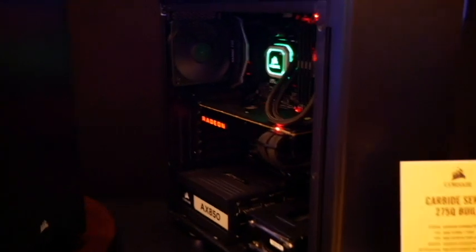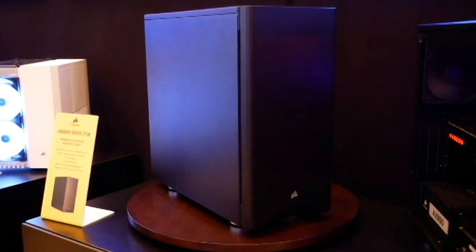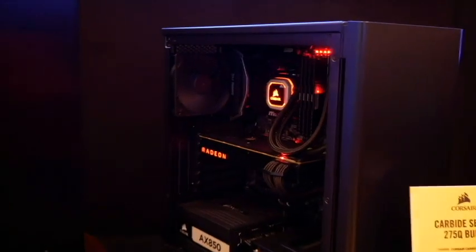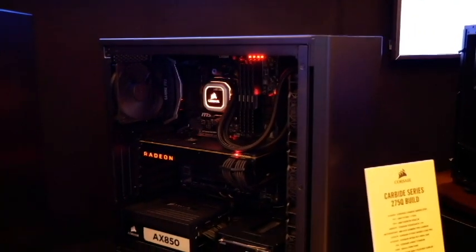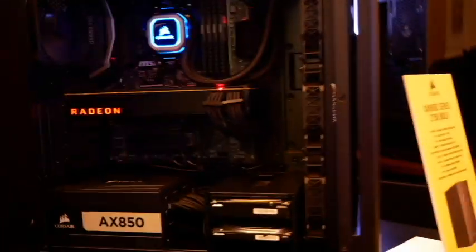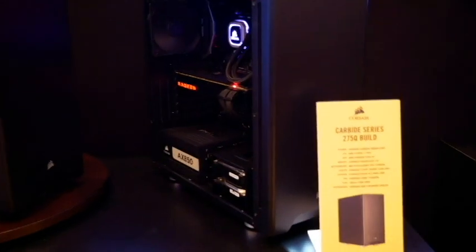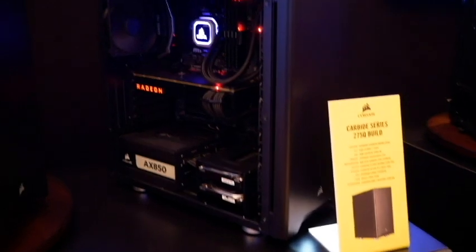So fans of the 275R will know that it's a very versatile case. One of the advantages of it is that it has space for pretty big coolers, so you can actually fit a 165 millimeter air cooler in here. Of course, here they're showing off their liquid cooling solution. The radiator is mounted in the front, and based on previous experience, we're guessing you actually can't really mount a radiator up top. Even if it's in the specs, it's just not enough clearance. You can see that's very tight clearance up there. So this is not really the ideal case for water cooling, but for professionals or content creators wanting a low-cost, very attractive case with very, very good noise-absorbing properties, this would be the one to check out.